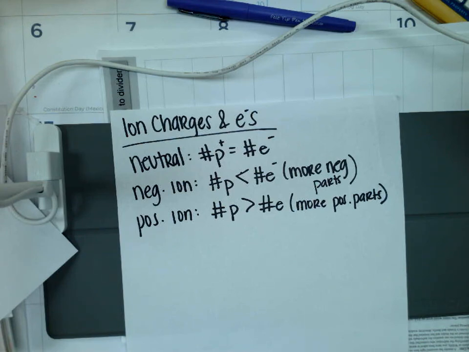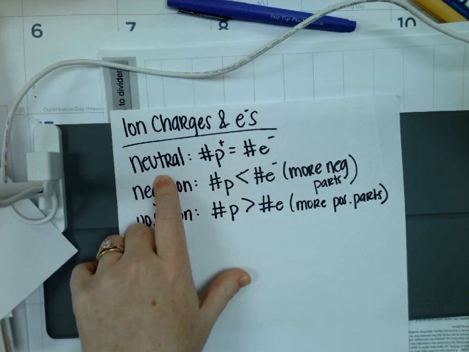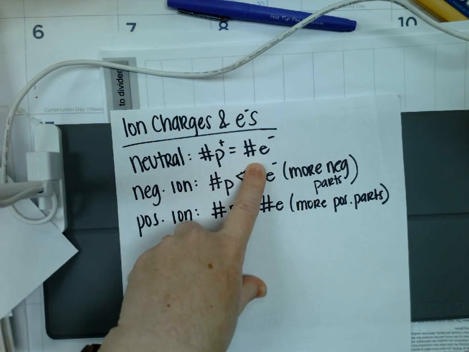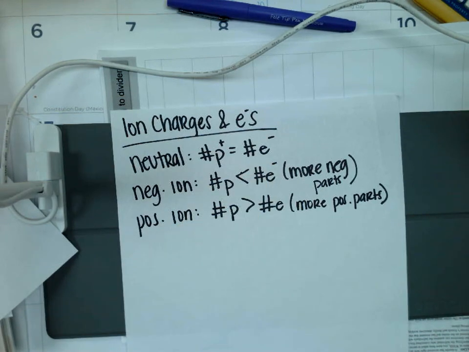So first, let's go over some terms to just make sure you remember. If I say we have a neutral atom, that means our number of protons is equal to our number of electrons. So if I don't give you a charge, or I don't give you a different number of protons and electrons, you just assume you've got a neutral atom. You don't just throw a charge on something for no reason.